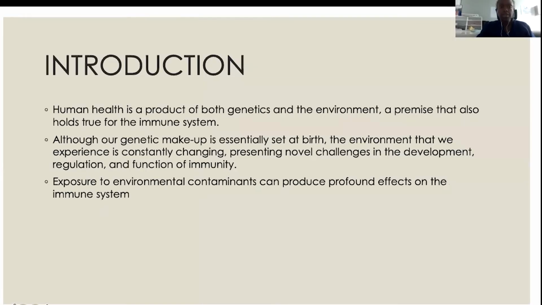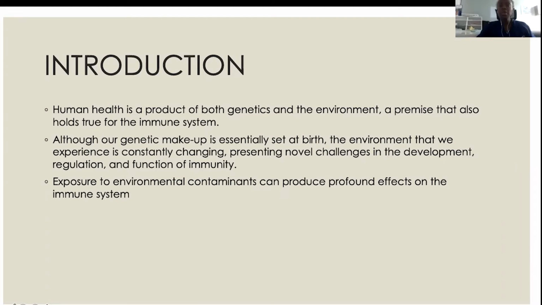Right. So as an introduction, we know that human health is a product of both genetics and the environment, a premise that also holds true for the immune system. And although our genetic makeup is essentially set at birth, the environment that we experience is constantly changing, presenting novel challenges in the development and function of immunity.